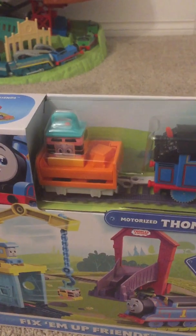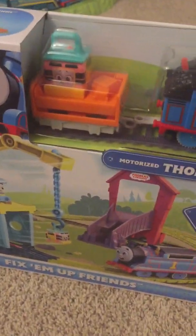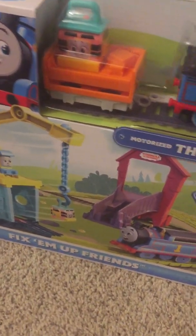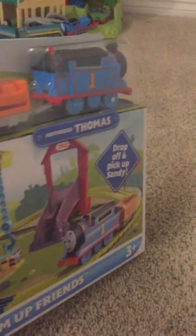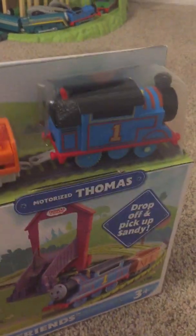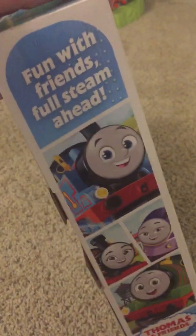As you can see here, it comes with Thomas, a cargo car, Sandy, Carly, and the track pieces you've seen here, including that slide. You can drop off and pick up Sandy. Yes, you know, the low speed rail speeder.